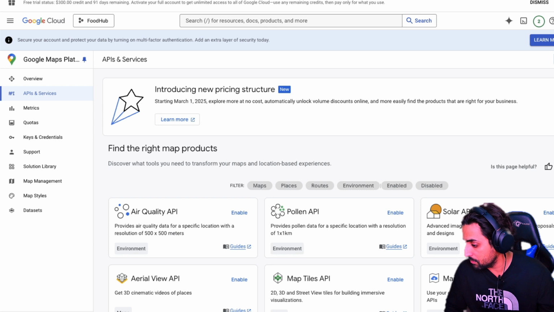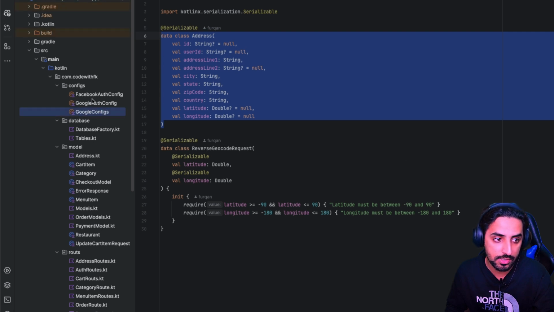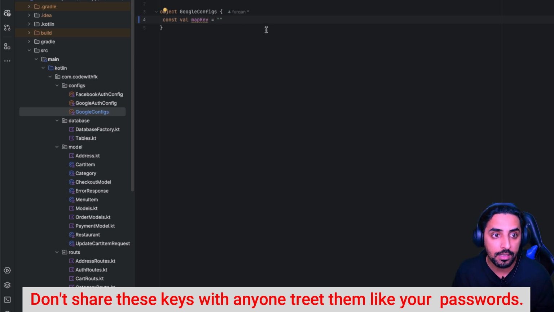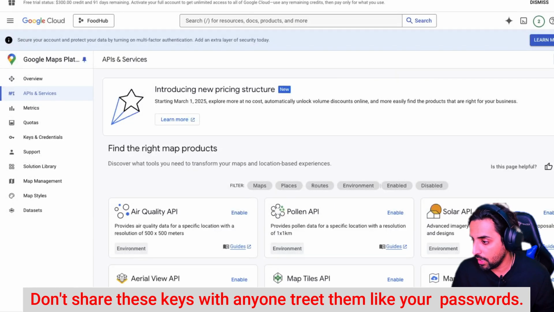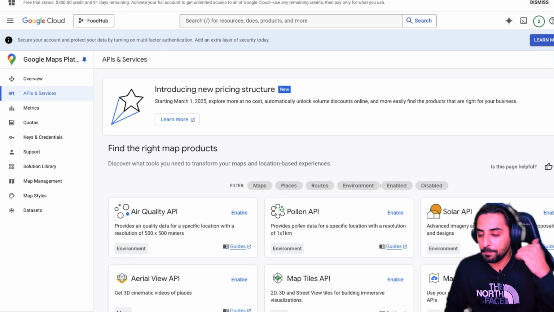And now once you do all these things, you just copy the key that we obtained, and we'll go over here to our backend code. Now inside your backend code, you will see that we have one file with the name of Google config. Inside this config section, you need to paste that map key in your backend code as well. This is important. You need to paste the same key in the backend and also on the Android side as well. Only then you'll be able to access Google Maps.